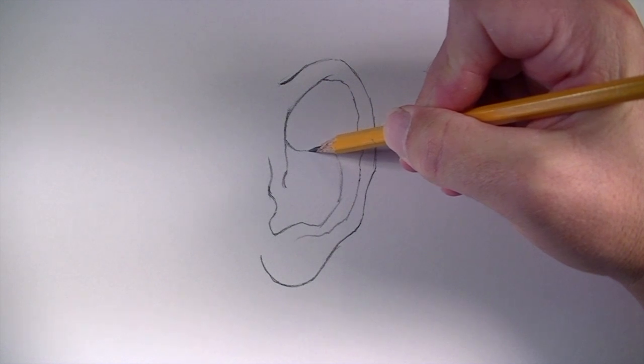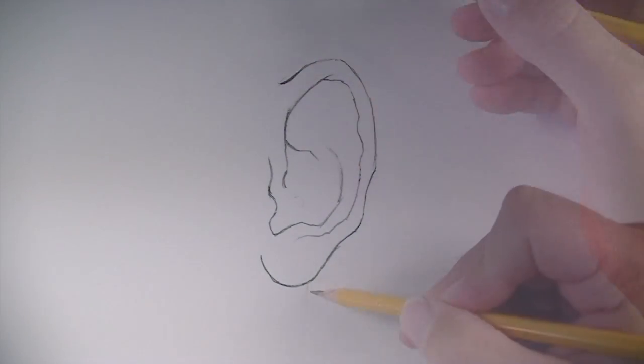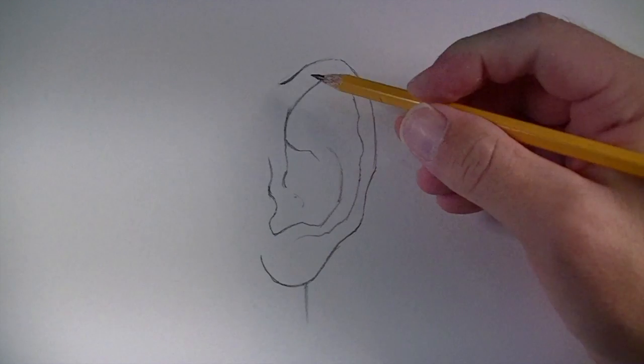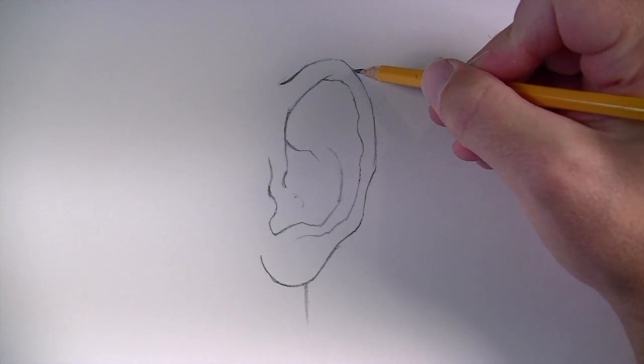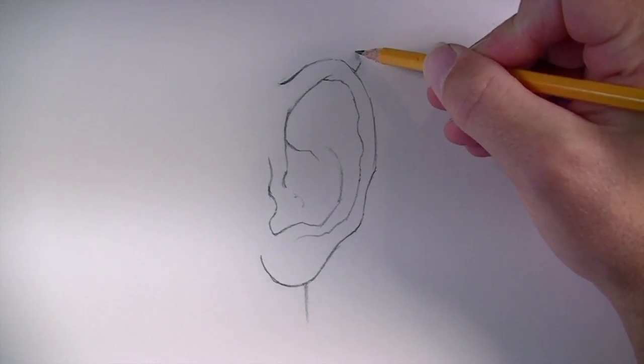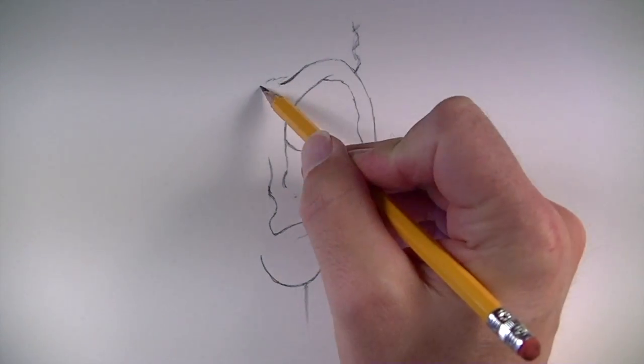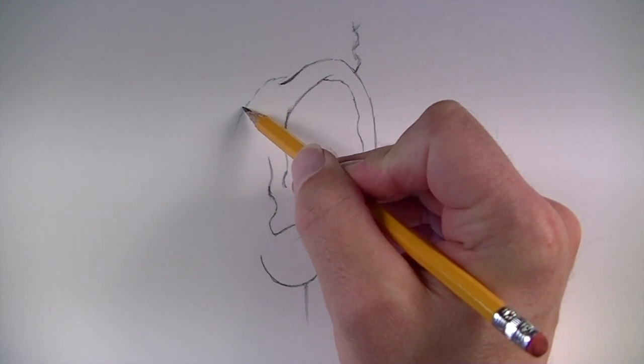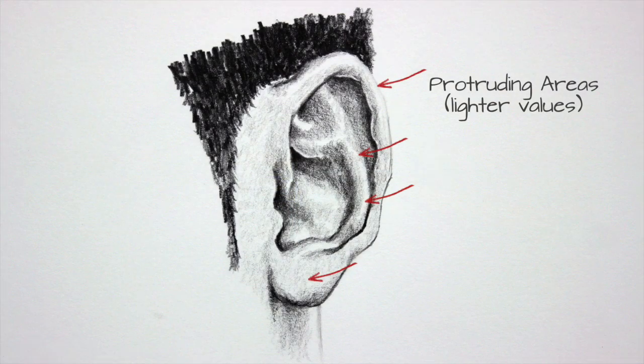Another area of high contrast exists on the inside portion of the ear. We'll indicate its location with a line. We'll also give some indication of the bottom portion of the neck and the hairline that happens behind the ear. We'll finish these areas off to help make the ear feel more natural and realistic.